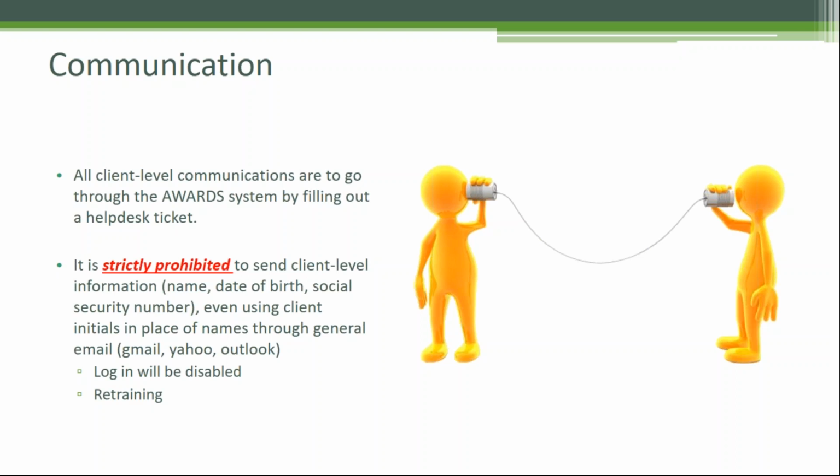So Gmail, Yahoo, Outlook, we cannot send client level information of any sort between the CARES team and you through regular email. If this does happen, if we do receive an email that contains client level information, we will disable that user's login and they will have to go through a retraining before we can reactivate their login.